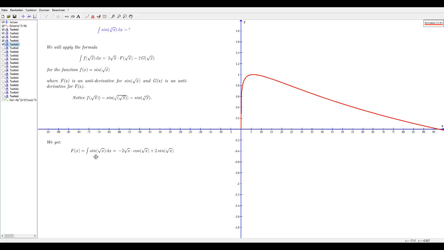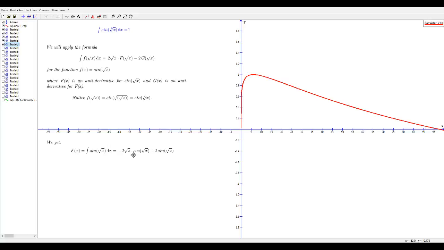And integrating sine of square root is very easy. Again, if you use my formula, we have done this previously in the past, and so you can simply check a previous video to see this result. But we could even quickly do this in our head with my formula, right? All we have to do to integrate sine of square root of x is integrate the outer function sine twice.